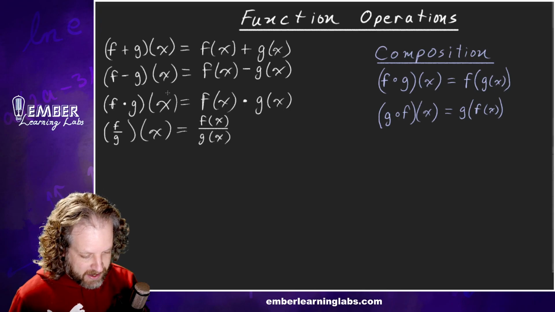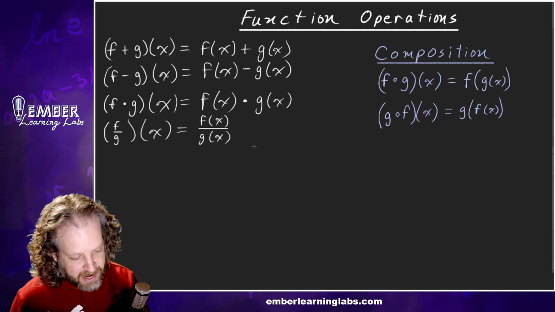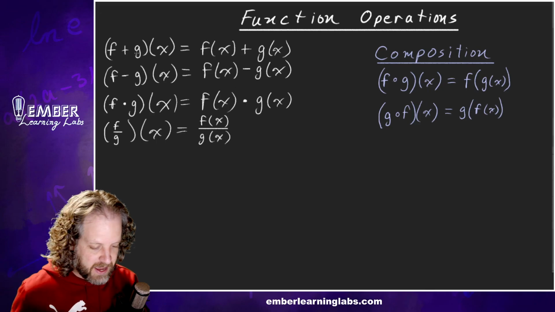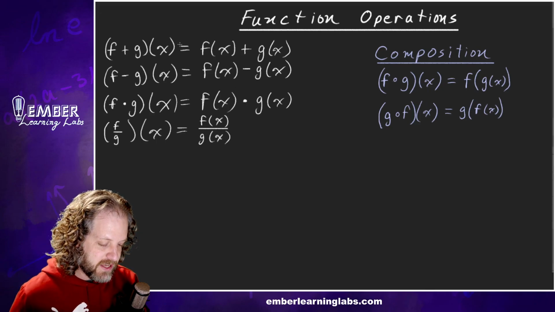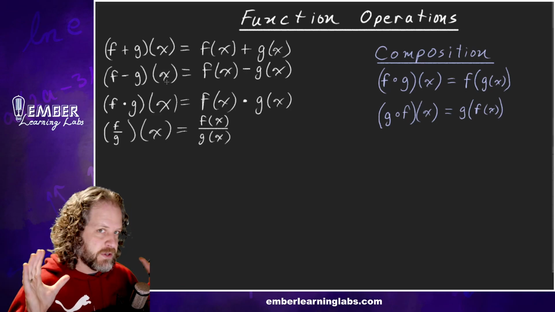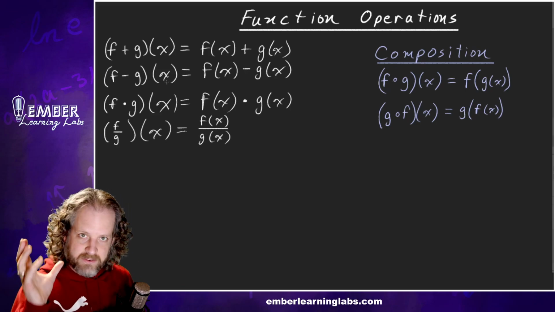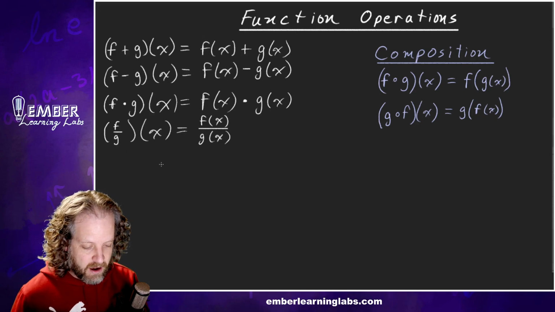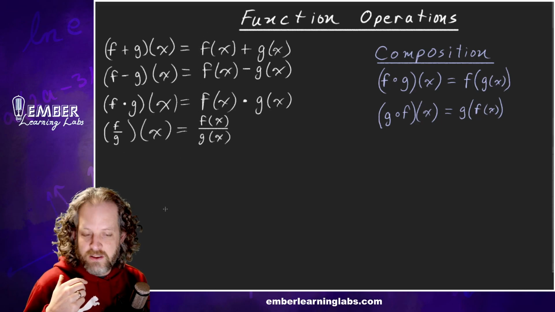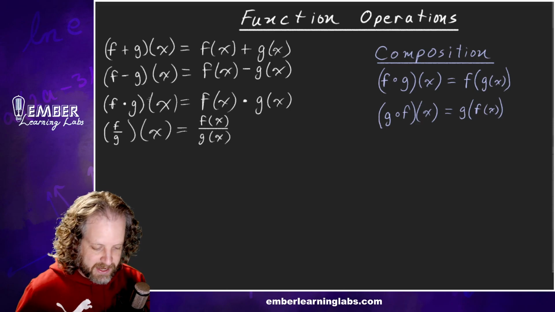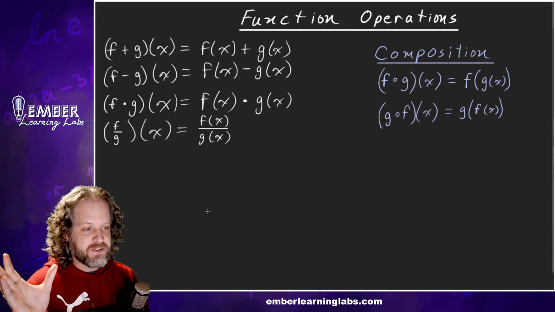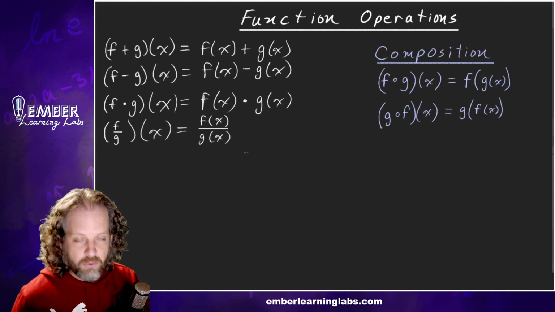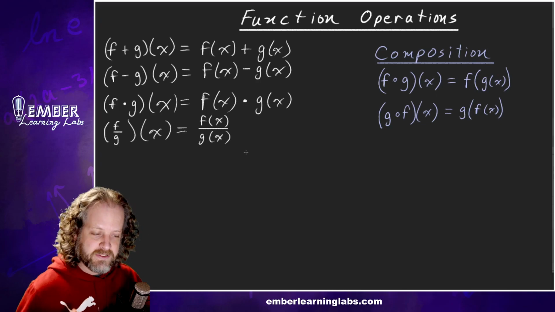This slide is essentially just notation, right? If you have f plus g of x, that's the same as f of x plus g of x. Same thing for minus, it's f of x minus g of x, and times and divided by. When you have it looking like this, you just take one function and either add, subtract, multiply, or divide the other function depending on the symbol. We'll do some examples to keep dusting off those cobwebs.